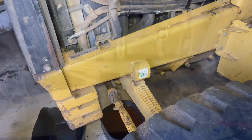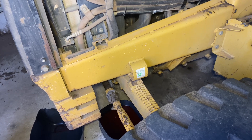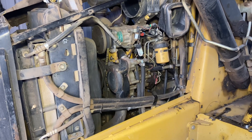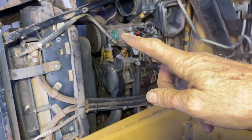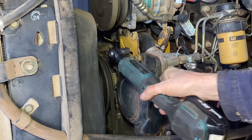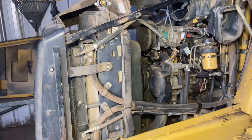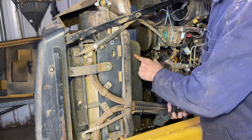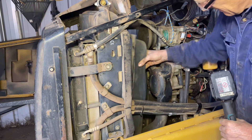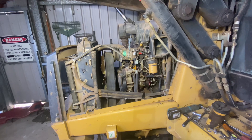I've had the coolant draining and it's been slow going - she's down to a drip now. We've got to take the water pump off, so all the coolant's gonna come out. That black thing in the middle is the water pump. The air conditioning compressor will have to come off too. That's the bracket for the air conditioning compressor - I've got to get down here and get the fan shroud bolts off.